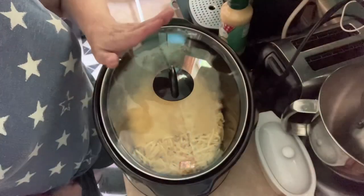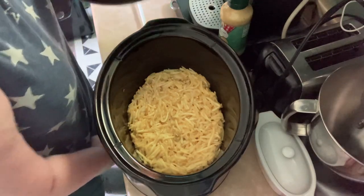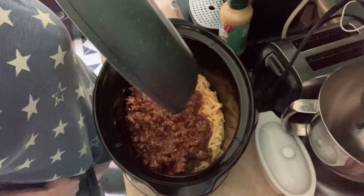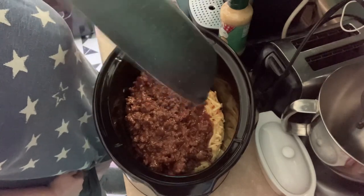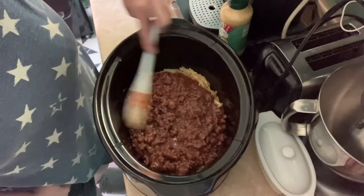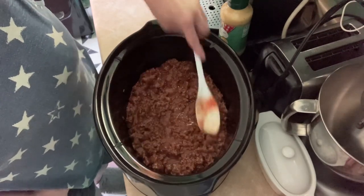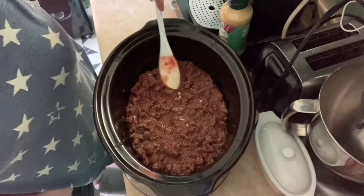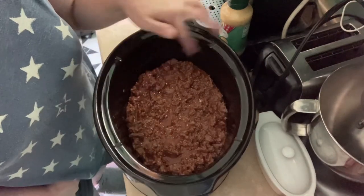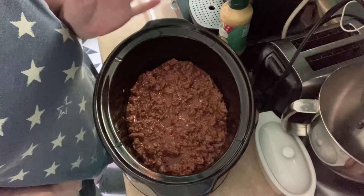Okay, guys, ready? Put the sloppy joes right on the hash browns, and then spread them out a little bit. There's one more thing left to do, but it will be at the very end of it. So we're just gonna let this cook for about 4 hours, and so I'll see you then.